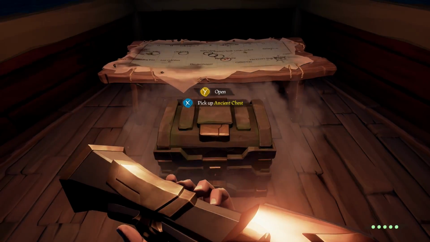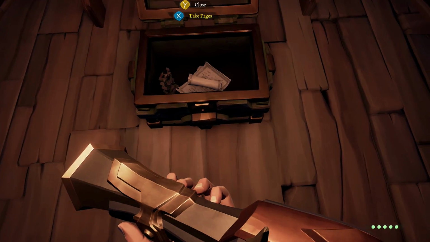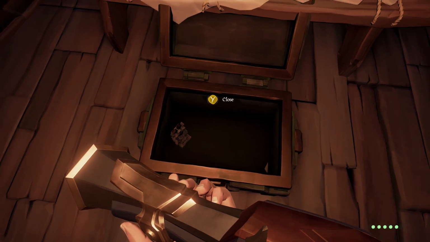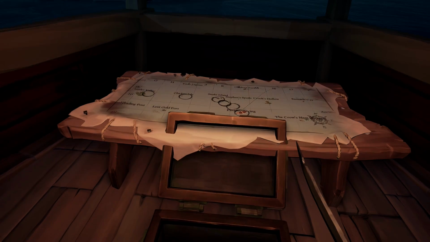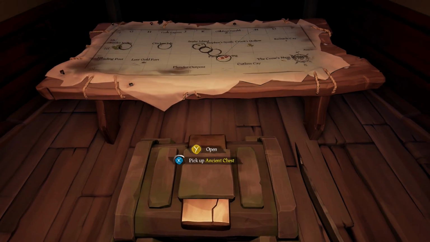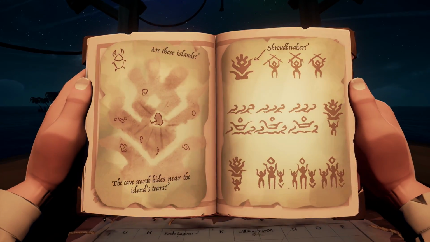Now inside this chest, there are 2 things. More pages for your quest, and this relic, or totem. Leave the totem in there for now. This is the next clue.